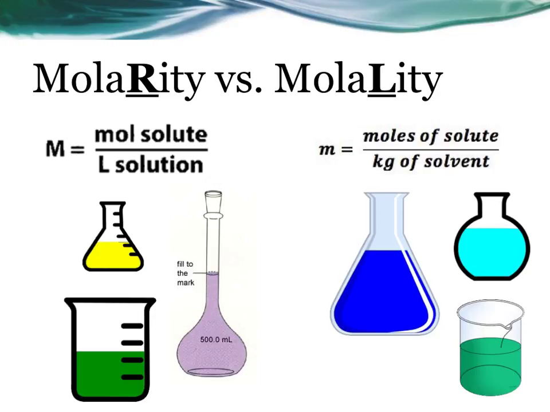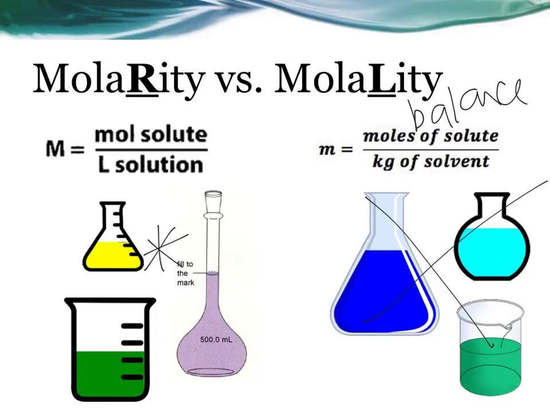Okay, so the last thing that we need to review is the comparison between molarity and molality. Well, molarity is abbreviated with capital M, and that is found by taking the moles of solute divided by liters of solution. So if you're given information that includes liters of solution, you will only be able to calculate molarity. That being said, little m stands for molality, and if you're given kilograms of solvent, you're only going to be able to solve for molality. Now with molarity, because we're not adding a certain amount of solvent, we are filling to the line, you have to use glassware that has marks on it. So that's really important. If you're going to calculate molarity, you have to use glassware with lines on it. Now with molality, you don't have to worry about any lines on your glassware or equipment because you're going to use a balance. You don't have to worry about having lines on them, because the most important tool for you to use is the balance when you're determining molality.